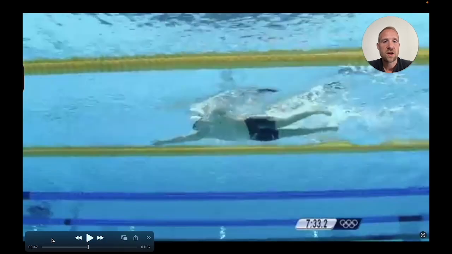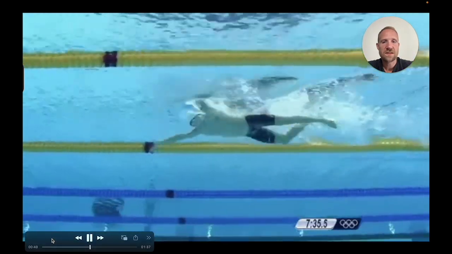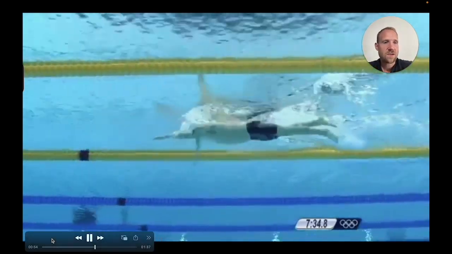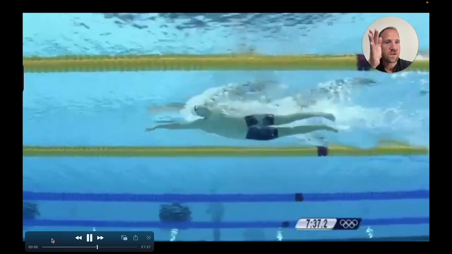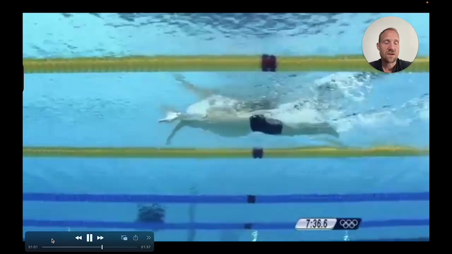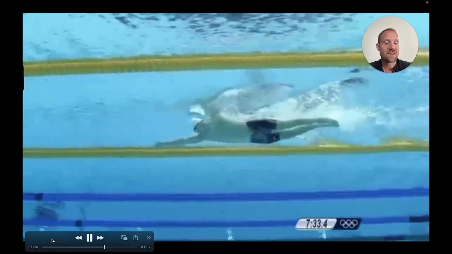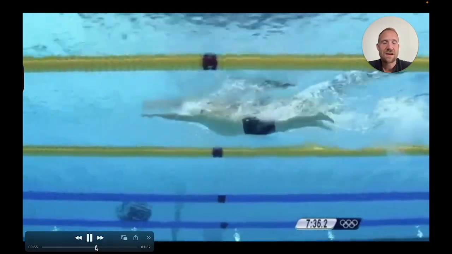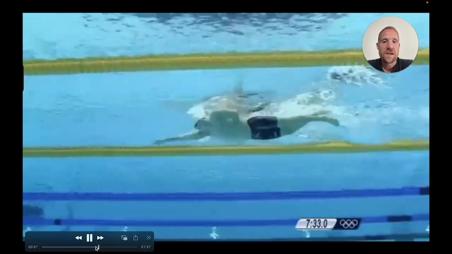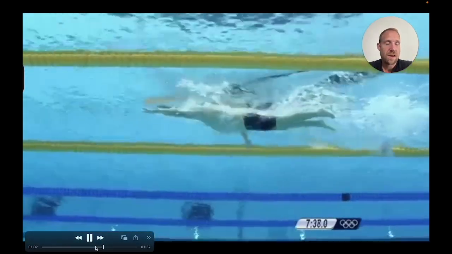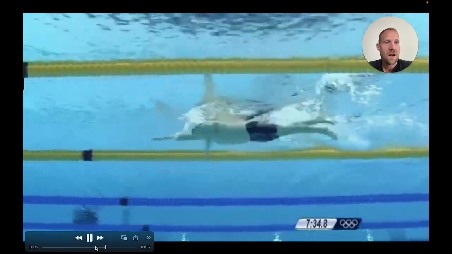And we'll see the same thing here with an endurance athlete that is swimming at slower speeds. It's that transition from side to side, from side to side, making sure that the hips are staying at the surface. They're making sure that the whole spine is staying in a line and that there's not any extra activity that's creating more drag. And so again, it's going to be a subtle change. It's not going to be one that you can necessarily see, but that doesn't mean that it doesn't cause problems, because the consequence of drag is really significant, and even small changes can add up. And if athletes are making several small changes, that can add up to make a big difference.